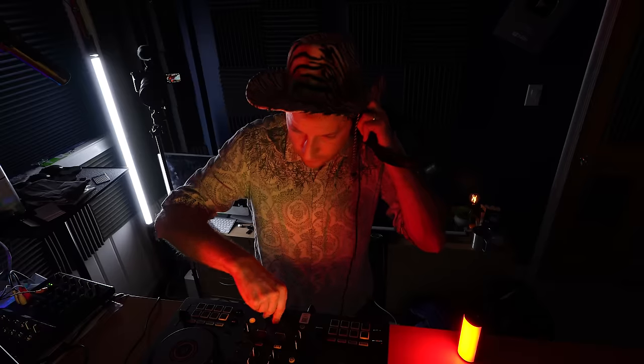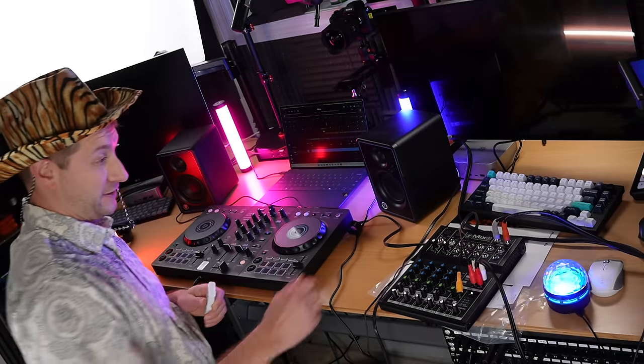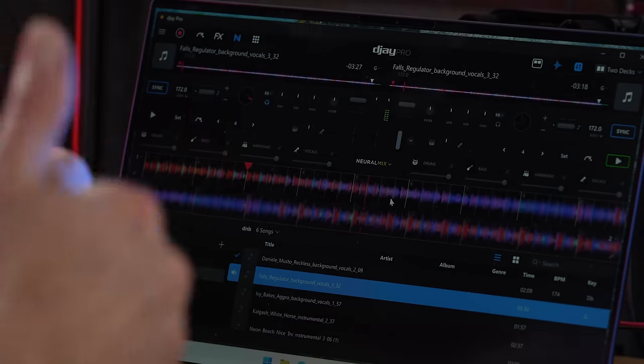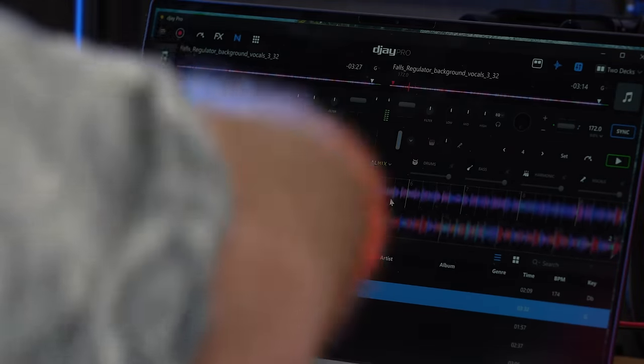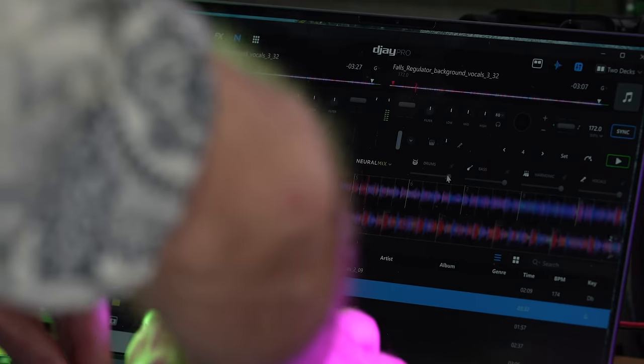So back in the day, I used to do a little bit of DJing, and I found a perfect use for that new NPU, something I wish I would have had many years ago in my DJ days. This is crazy. Check this out. Okay. I can leverage the NPU in the X Elite to take out different parts of the song in real time. It's called Neural Mix. Here's all the parts playing, bass, drums, harmonics, vocals, everything. And I'm gonna take out the drums.